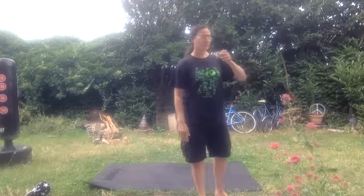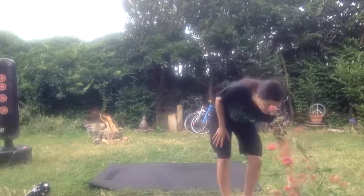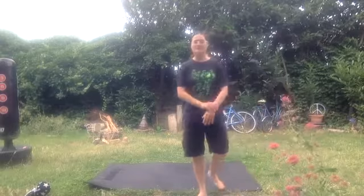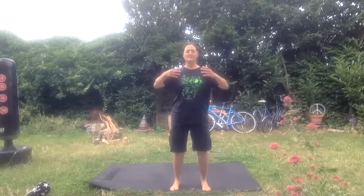Because then you're practicing stuff. They hold postures in yoga and that, so. And it's quite good doing standing. It's a nice thing to do.